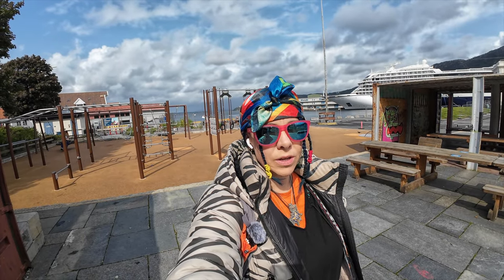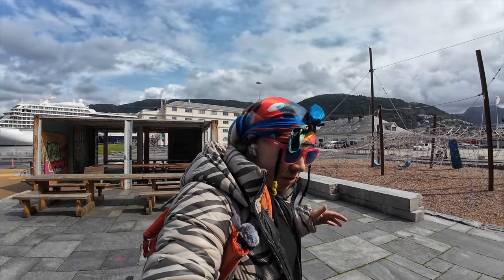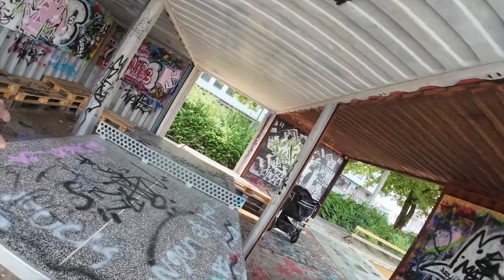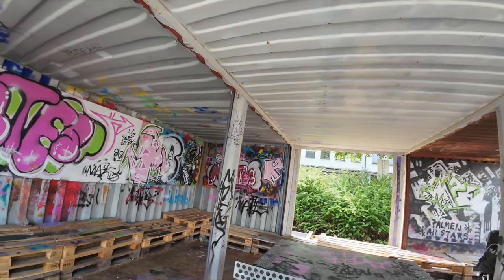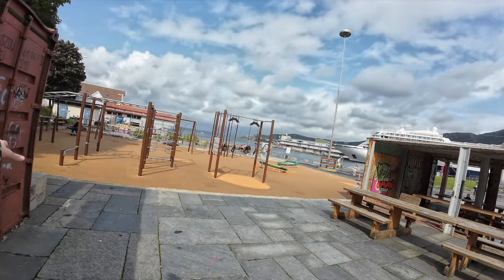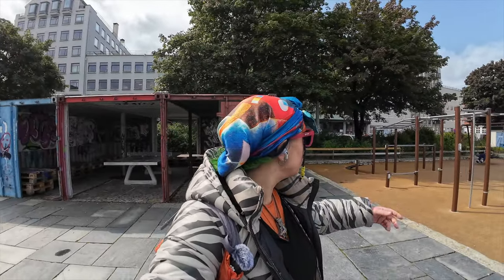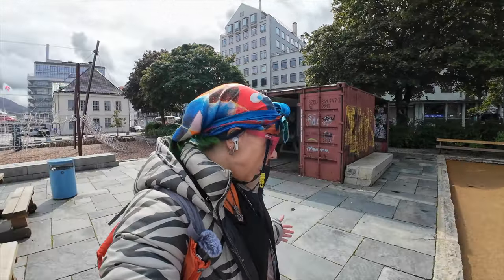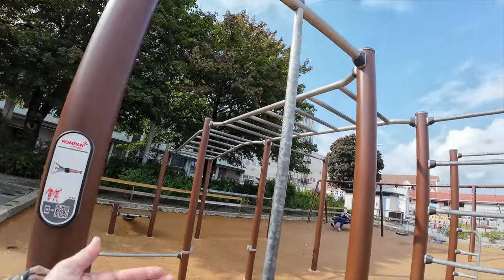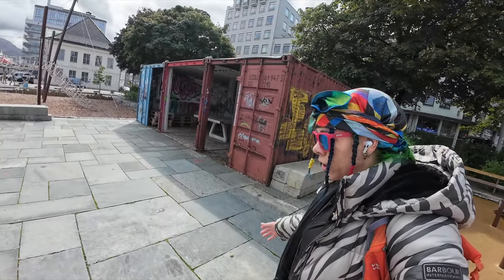So I just recorded something and I actually didn't hit record, so I'm going to record it again and show you all of these things that are very awesome for a rainy climate. Under this nice awning patio sort of thing, we have a really cool table tennis area. We have all sorts of art, which allows kids to do something when it's raining outside. We have this awesome functional fitness area — so if I get bored of the gym in my hotel, I'm going to come here. They specifically say this is for the human flag, which works every muscle inside your body except for the brain.